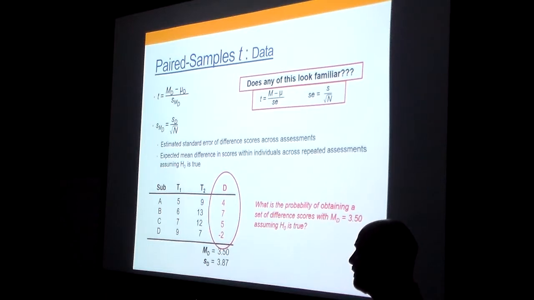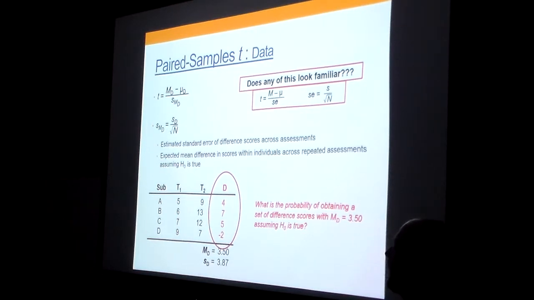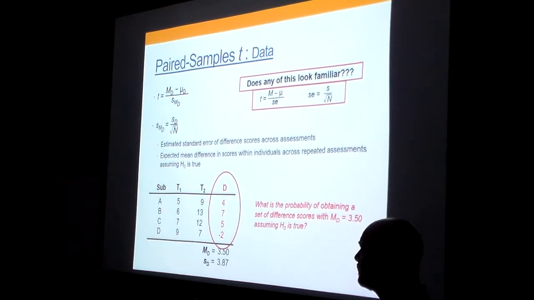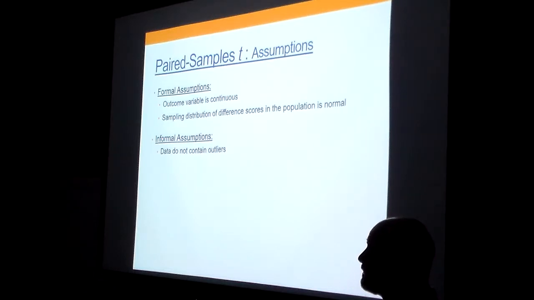Lauren, what happens when we subtract time 2 from time 1? Yeah, right. Your sign is consistent with your direction, because if I subtract time 2 from time 1 and I've got positive difference scores, that means I have an increase. If I have negative scores, it means I've got a decrease. You can flip them around and do that. You just don't have intuitive signs on your test statistic, but it makes no difference. It doesn't change anything. So, assumptions of our paired sample test: the outcome variable is continuous, and the sampling distribution of difference scores in the population is normal. Again, don't care about sample 1, don't care about sample 2.